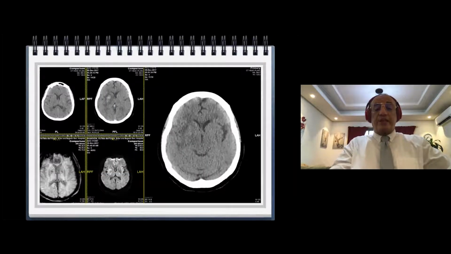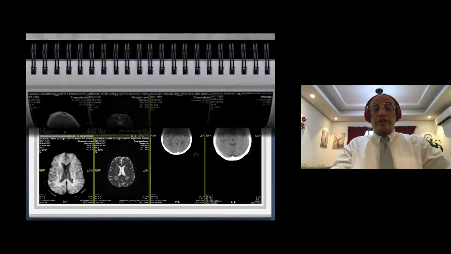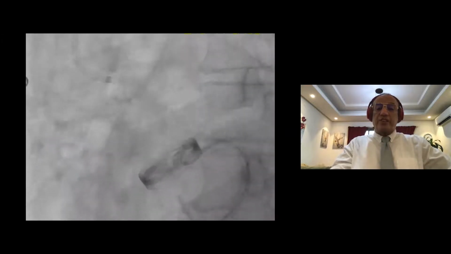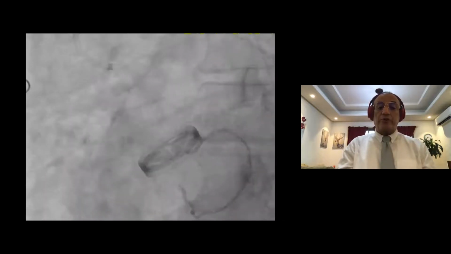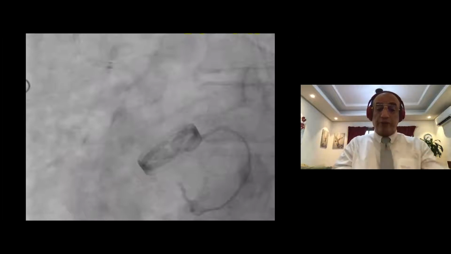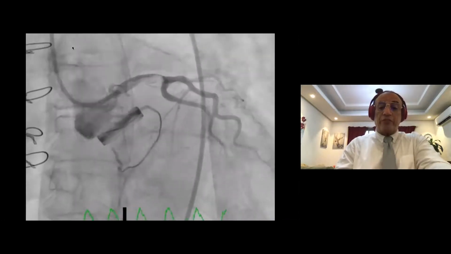And this is a real case of a patient who presented with rheumatic heart disease and atrial fibrillation, and he developed a massive ischemic stroke. And this is the MRI for the same patient. And this is a very interesting case, rheumatic heart disease, mitral stenosis. And you can appreciate here post-mitral valve replacement the ring and the movement of the prosthetic mitral valve.